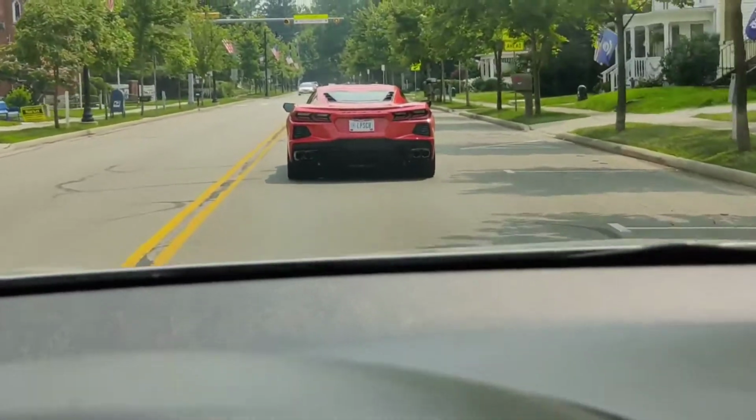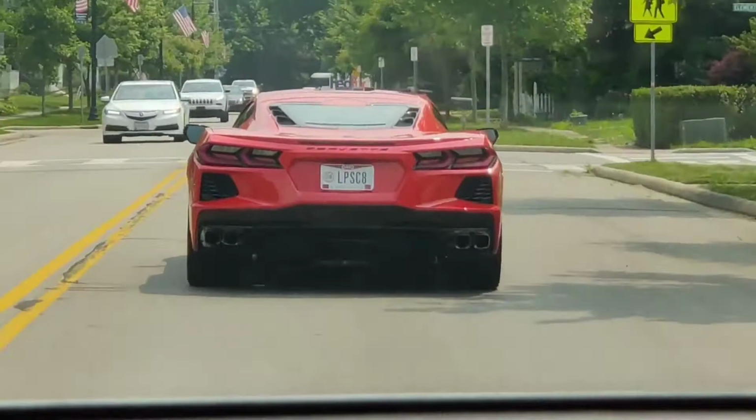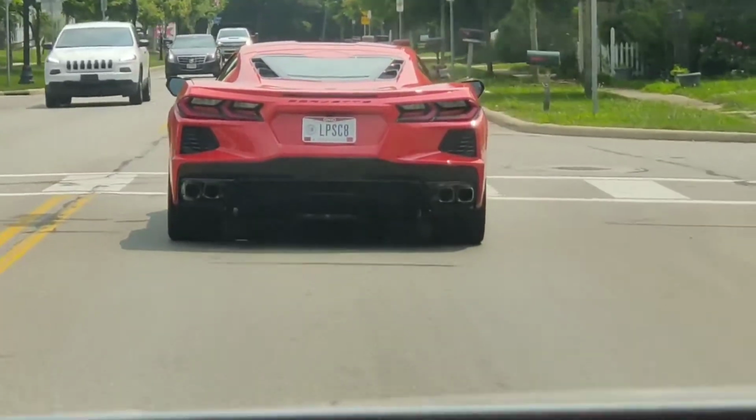New C8 spotted. Pretty clean. Alright, we are at the shop now.